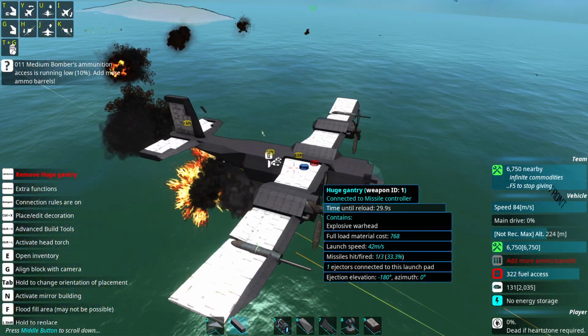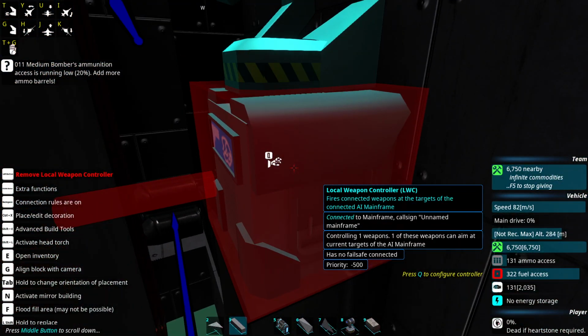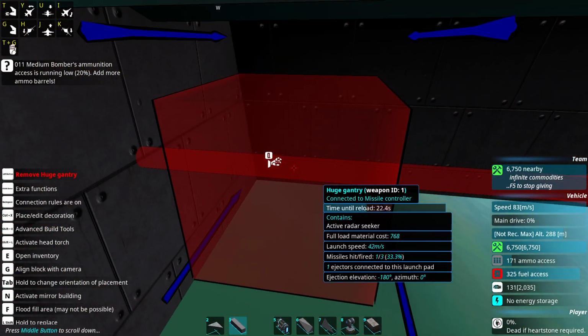APN guidance could do miracles. I don't think it could fly it all the way over from there. But yes, so thanks to everyone's help with the AI, it's now flying reasonably sensibly. Where is the AI? Don't matter.